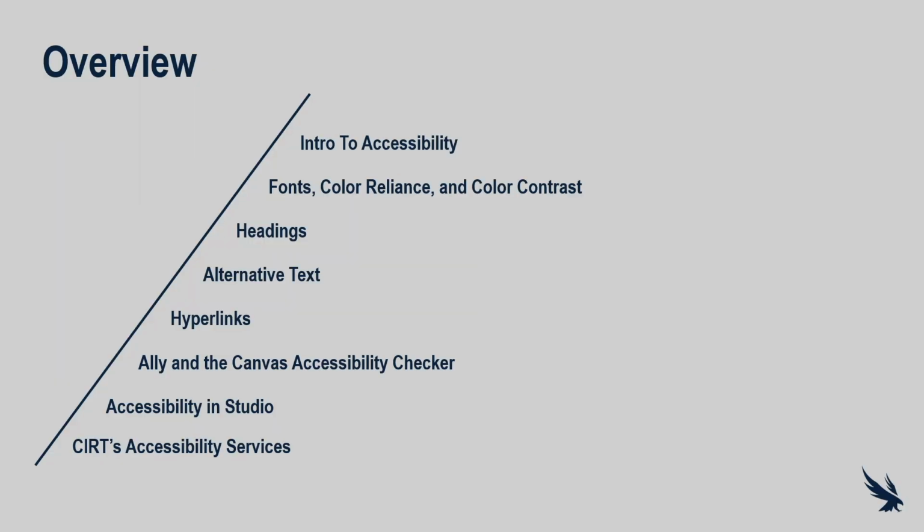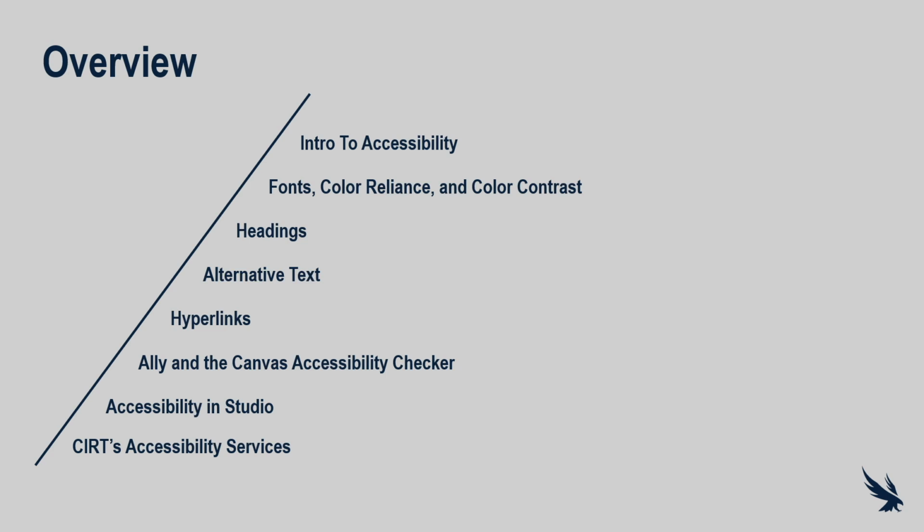Let's start with an overview of what you'll encounter in this training. First is to say this is a very high-level overview of things that you should be considering when making your course content accessible. We have further trainings on each of these topics that dive deeper into each of them to give you a good understanding of what it truly means to be accessible in that way.